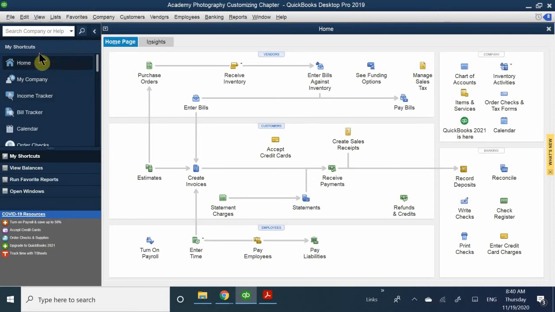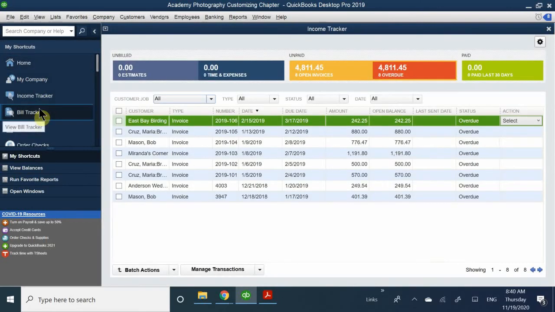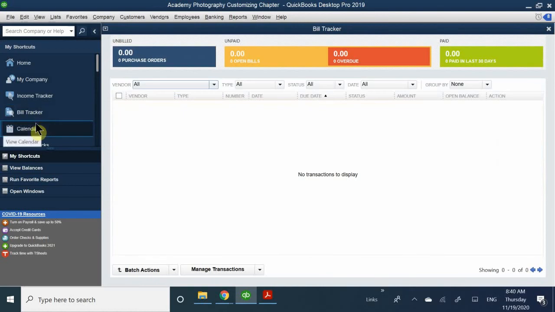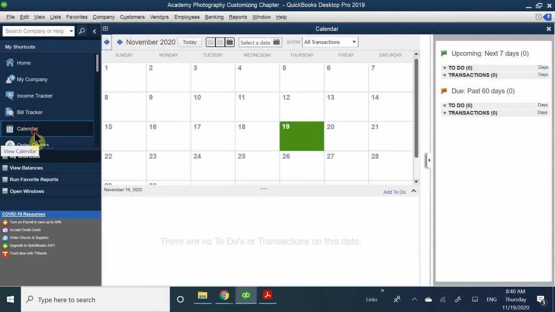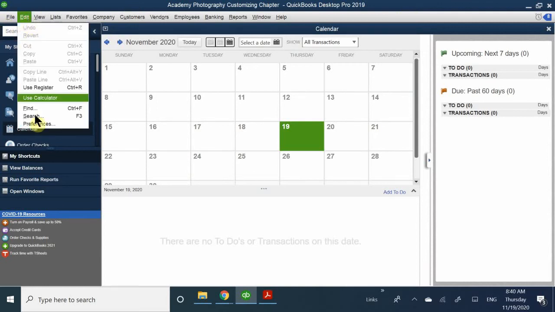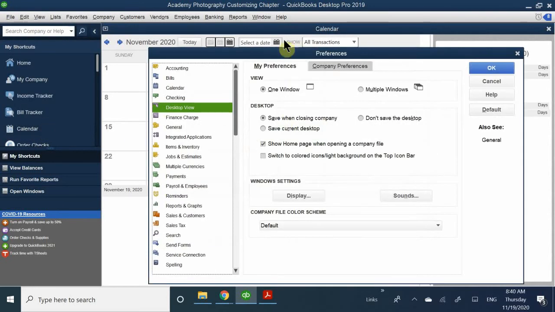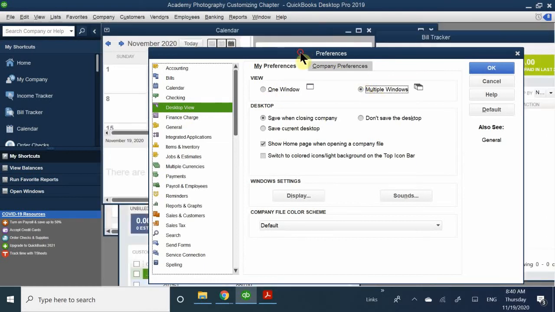So here, my home page, here, my income tracker, my bill tracker, okay? And then if I wanted my calendar, it will only show one thing at a time. So it could be to your advantage, it could be to your disadvantage, but for this particular feature, it's literally up to you whether you prefer to see multiple pages at once or one page at once.